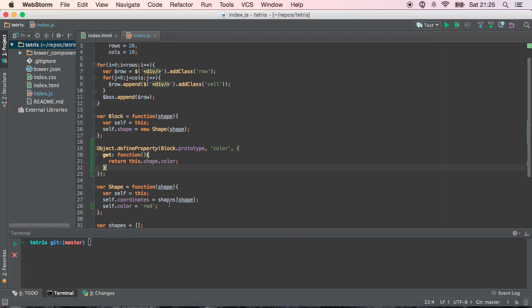So this is a great way to not duplicate things. We did write a little bit of extra code, but the nice thing is I don't have block.color and then shape.color, and have to make sure that they always match.